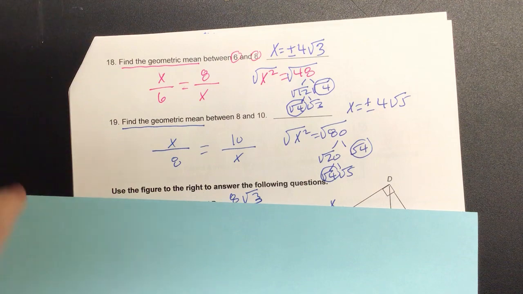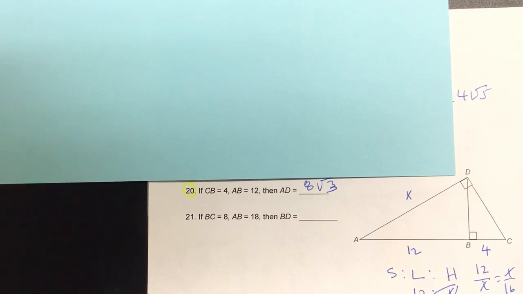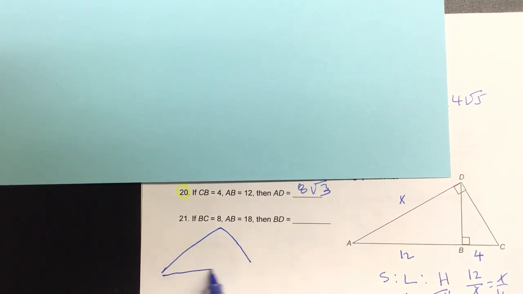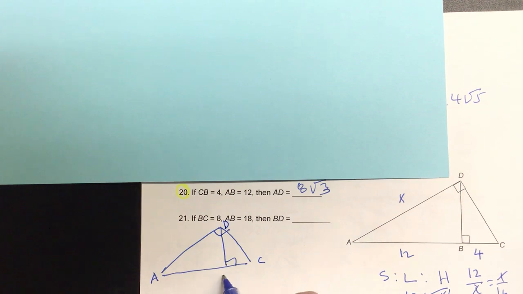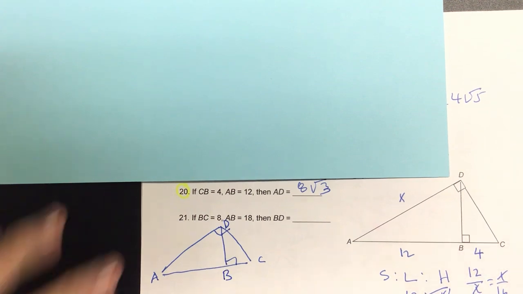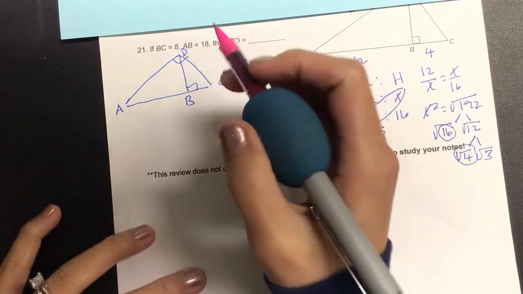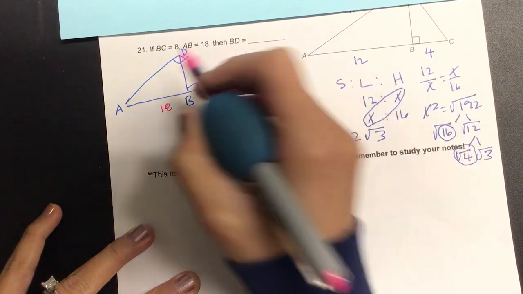Okay, we're on the last one. On the last one, I drew all over, so I'm going to redraw this image. You have to draw the second image anyway, so might as well draw with me. So here I have a right triangle cut by its altitude. And I have A, there's D, there's C, and there's B. Let's see what given information we have here. It's given that we have BC is 8 and AB is 18, and we're looking for BD.